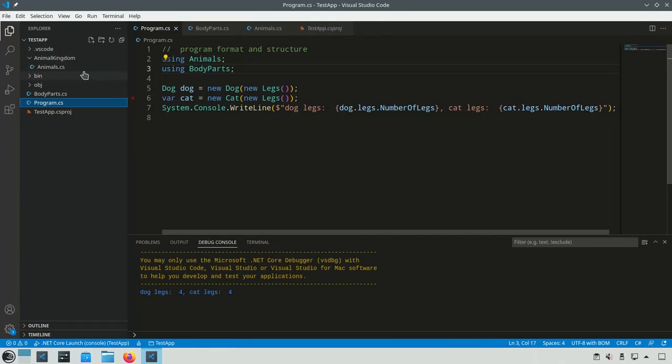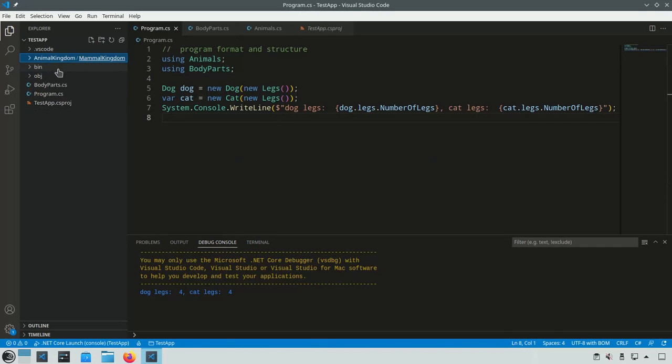Okay, so by the way, you can create multiple folders here also. Animal Kingdom, let's say Mammal Kingdom. And you could put the animals under the Mammal Kingdom. Okay, and it should still work. So you can use nested folders.